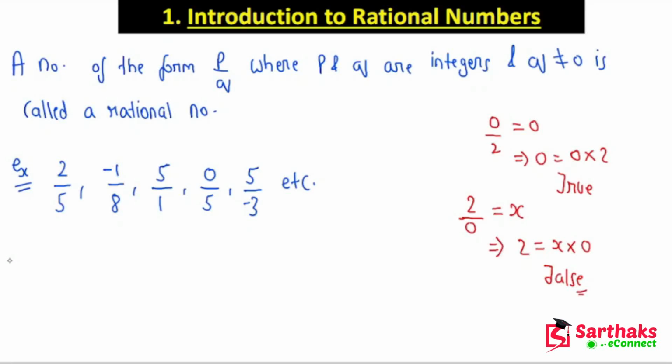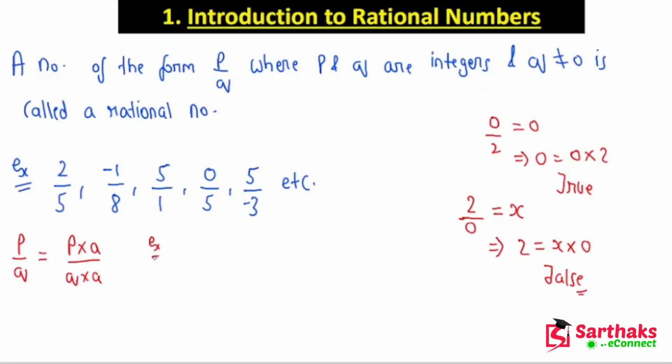So it means that for a number to be rational, it should be in the form of a fraction, but this does not mean that the fraction is in the simplest form or in any other form. So we can play with the numerator and denominator. That is, if p upon q is a rational number, then if we multiply both numerator and denominator with the same number, it will also be a rational number, and even it will be an equal number.